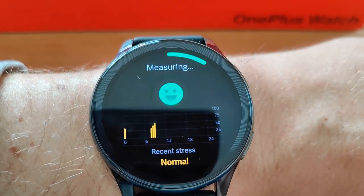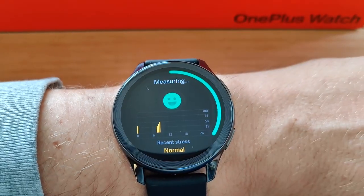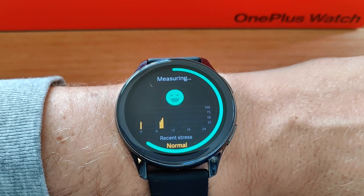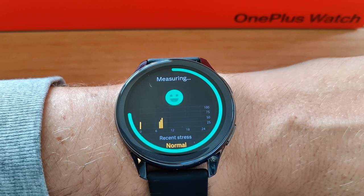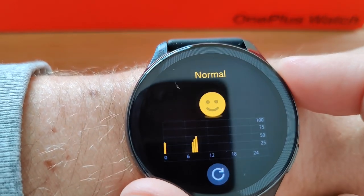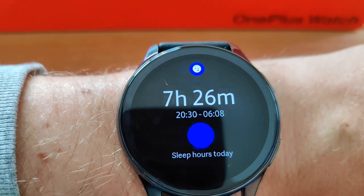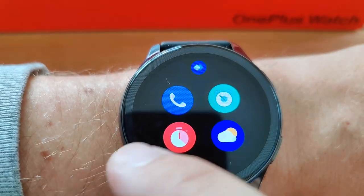This is my hotkey that I programmed for measuring stress, so I have to relax. So now it's measuring my stress. Still measuring. And if you're thinking this is slow, other watches take this long as well. And this is going to be based on heart rate and other info. So that's kind of cool. So now I can swipe right. There's my sleep widget. Now I can't click on that. And right now there's an issue that it's not syncing to my phone. So I can't show you more than that.